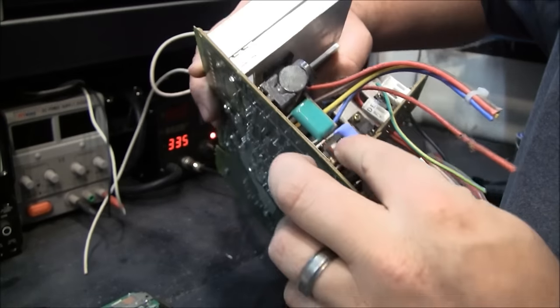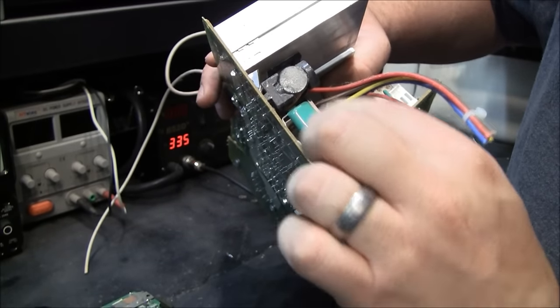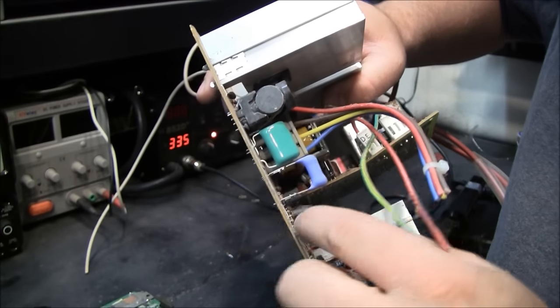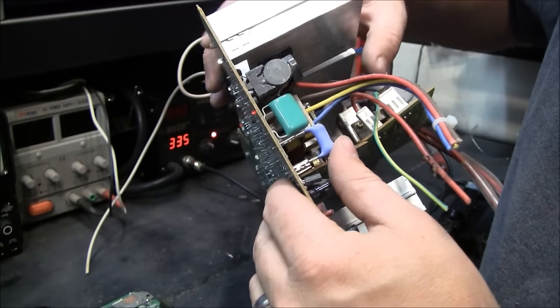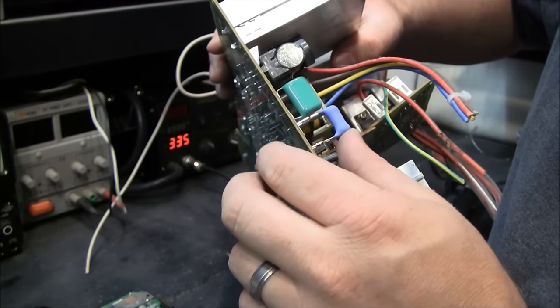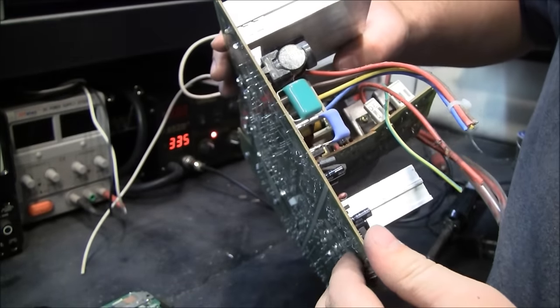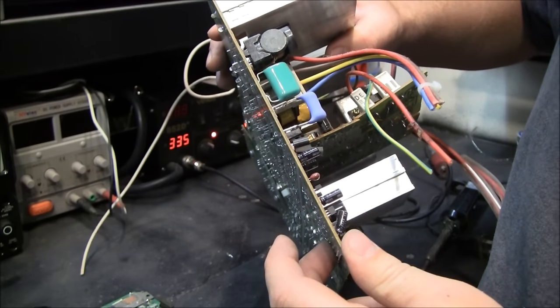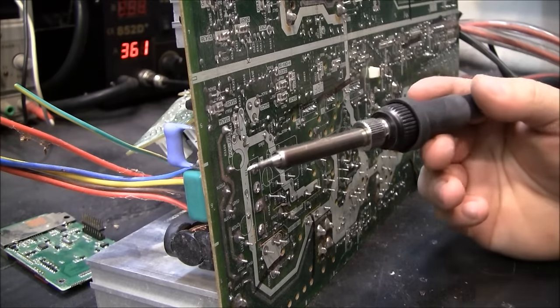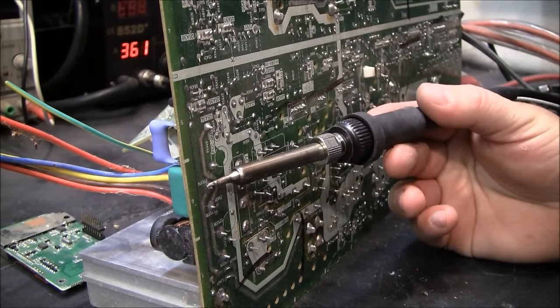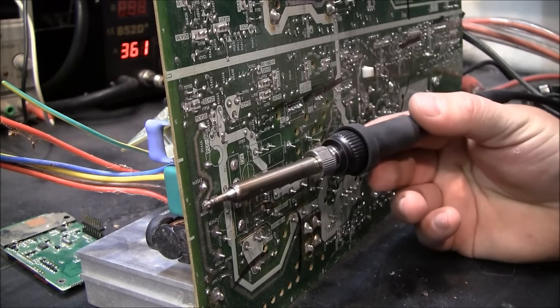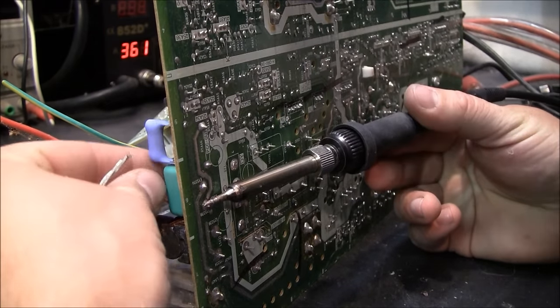So of course bigger components, this is a big resistor and a big capacitor. These things will dissipate a lot of heat, so you probably want a fatter tip if you can, or crank up your heat to closer to the 700 Fahrenheit or 371 C range. Now if you put a soldering iron on an old joint like this, it really doesn't do a very good job of melting the solder.